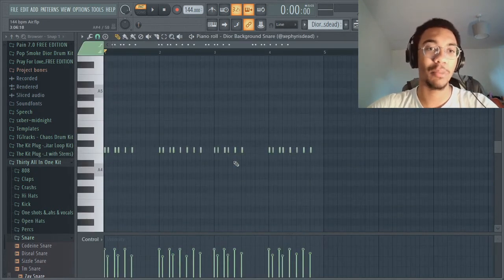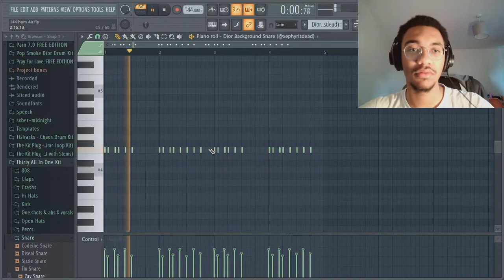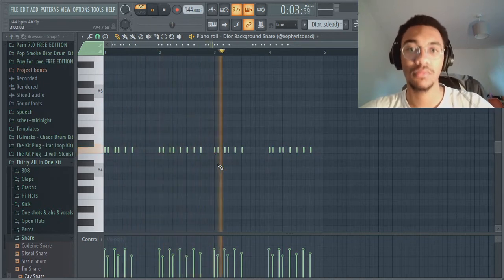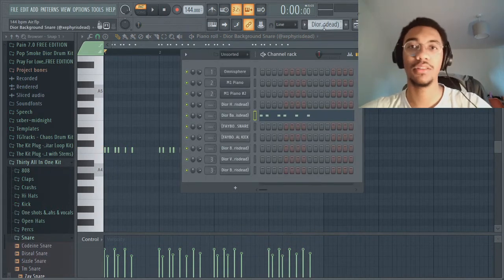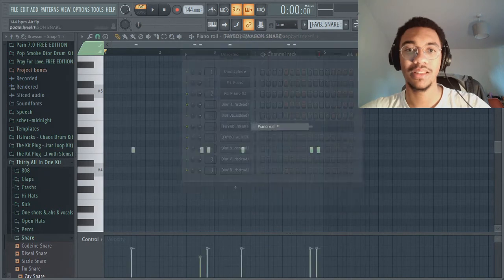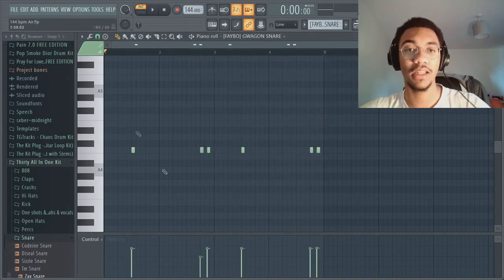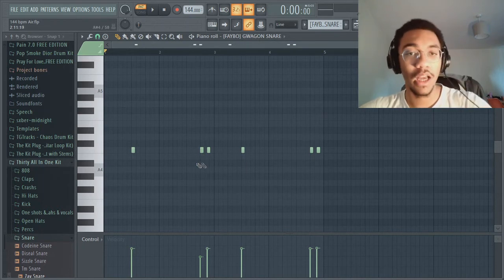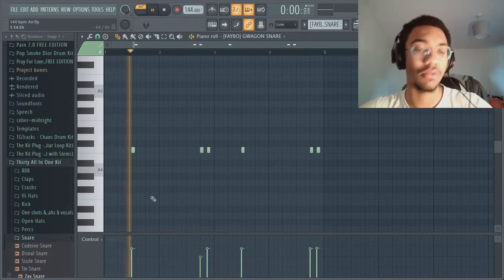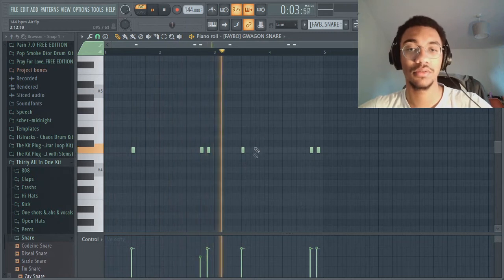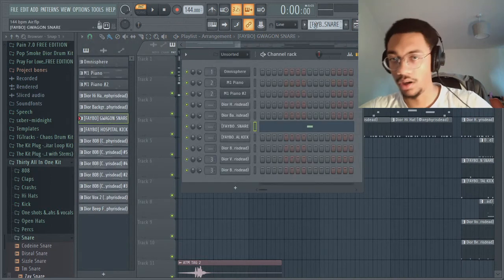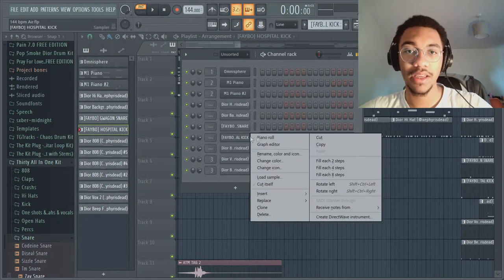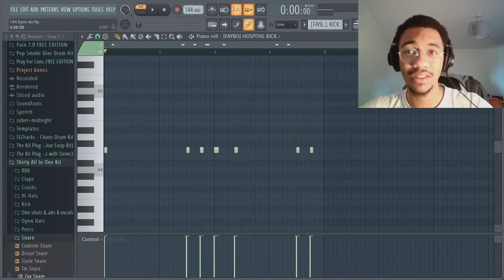Same again here. I like to have a couple of different hi-hats, so when they all come together, it makes a crazy bounce. This one is more of a shaker effect, but it still does the same job. Snares, pretty self-explanatory. The only thing I do with my snares is I put one just before it's supposed to hit, so it gives it another bounce. As you see there.